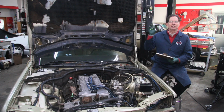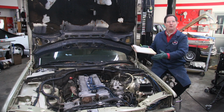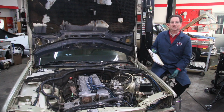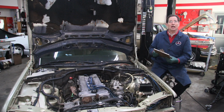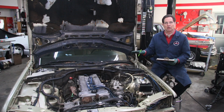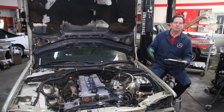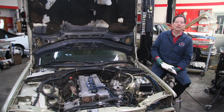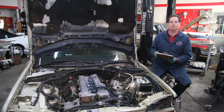I was just talking to Jerson earlier this morning. You really can't own a car like this 280 SE Euro 126 sedan unless you're going to work on it. For one thing, there's a lot of mechanics today who don't want to work on these old cars because they touch one thing and then something else breaks, and then the owner is of course upset because they think the shop broke it. The other problem is there's a lot of mechanics who don't know how to work on these old cars. They don't have the experience.